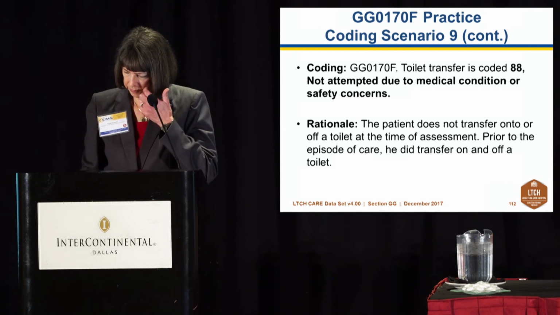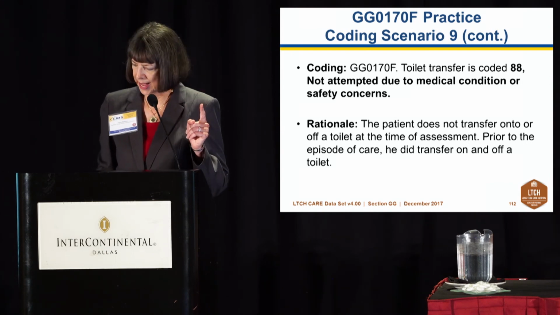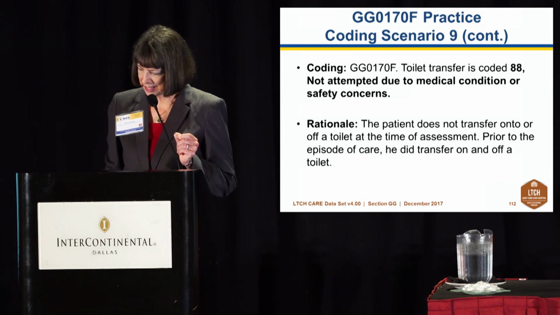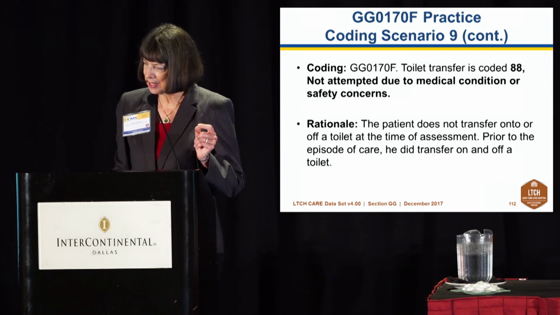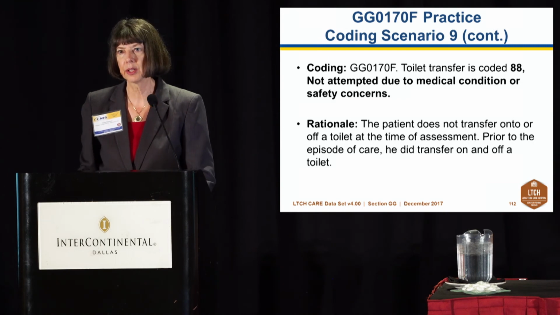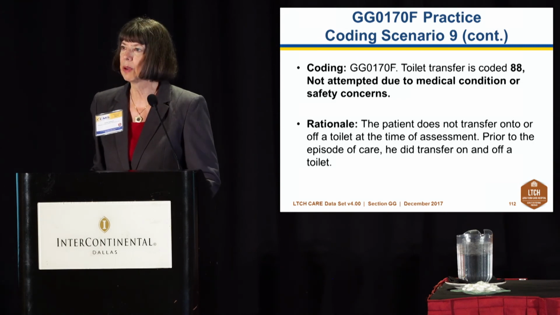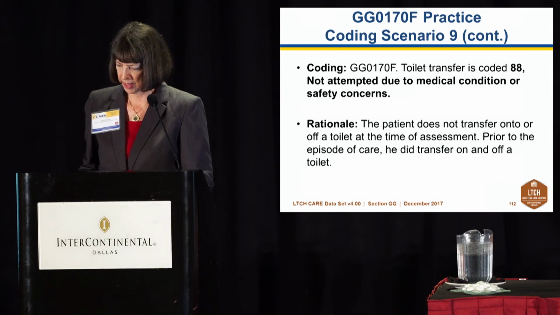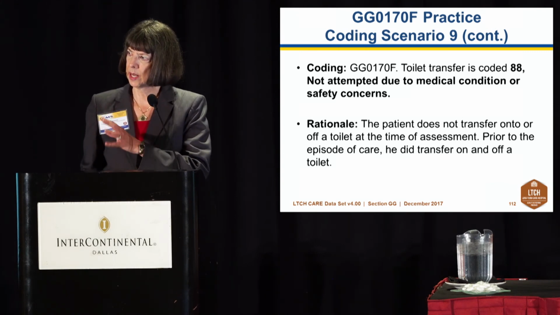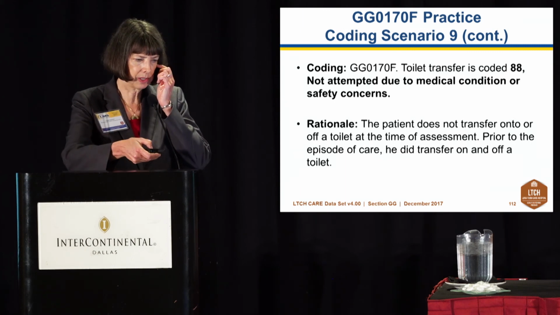Again, there was a new condition that he had, and so that use of 88 in this case was what we were looking for. If the patient did not attempt to perform the activity and did not perform the activity prior to the current illness or exacerbation or injury, then he would have been coded 09, not applicable. So those are very important codes to train on and to ensure that your staff understand.